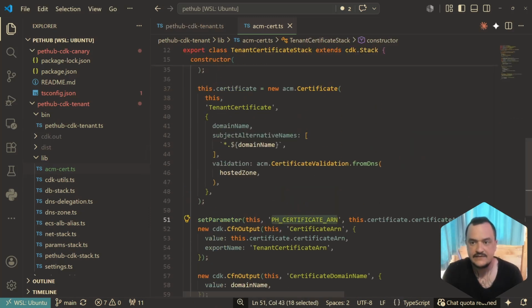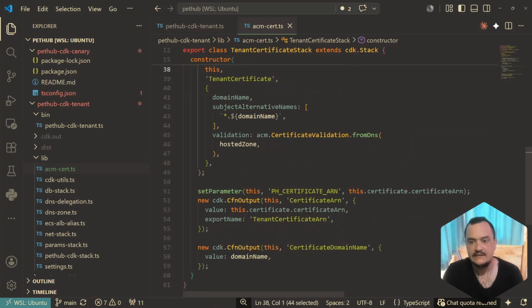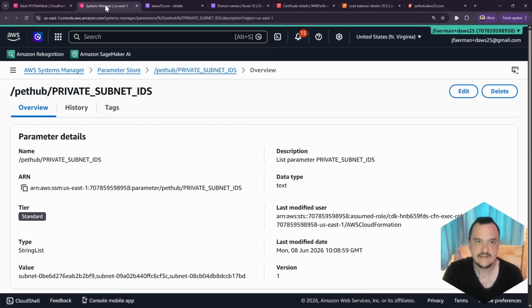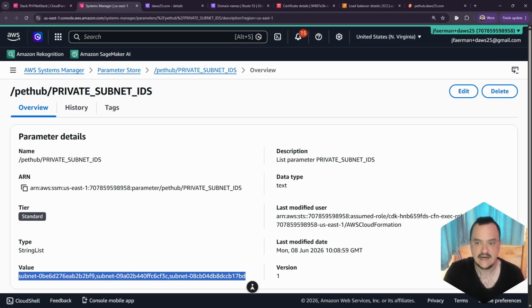Just create the certificate, and like everything, pushing the ID, the generated resource name, to the SSM parameter. And again, on every service, we can see that, for example, here in the SSM parameter for private subnet IDs, you can see the IDs that were generated for that service.